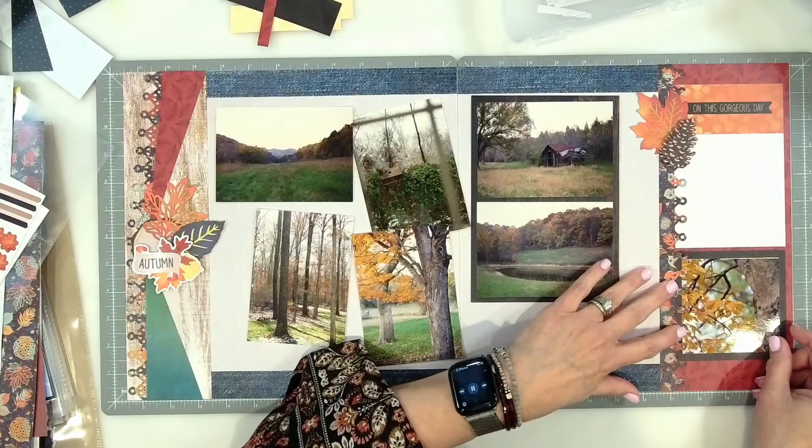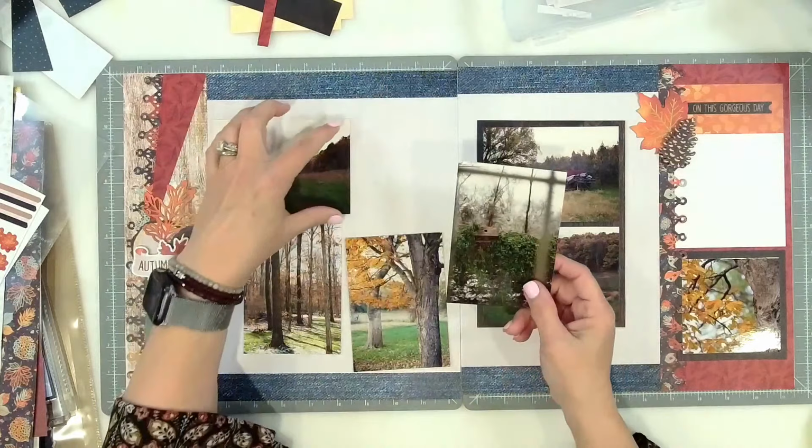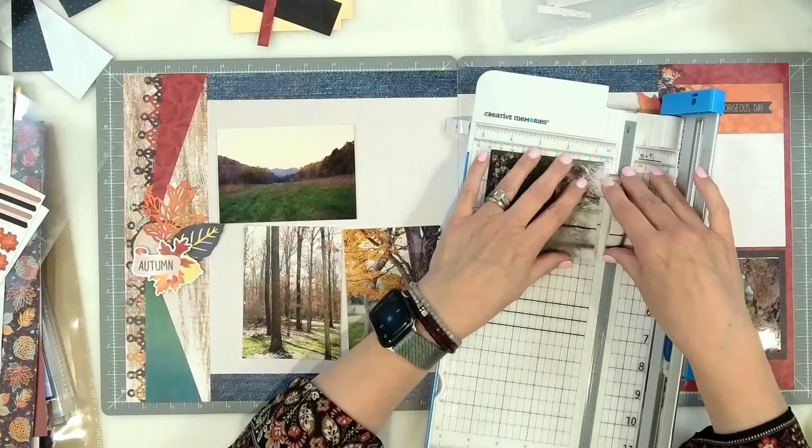Okay. So to finish it off, I'd probably just do the same thing. This has got to get trimmed down to a 3.5 so that it's all one cluster right here. And I don't know, do you guys want me to finish the mat on the picks? I know. So those little things make such a difference, right? So I'll just go ahead and finish really quick. So this would be 3.5.